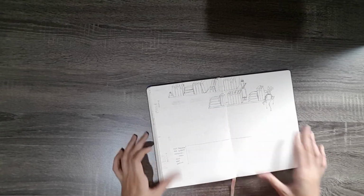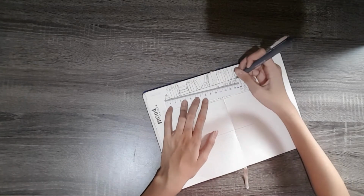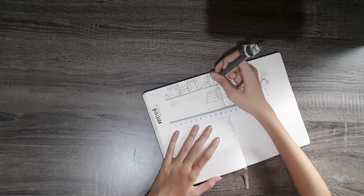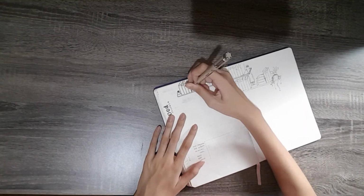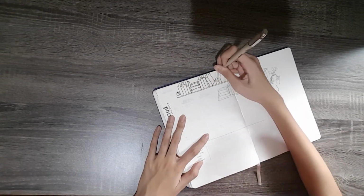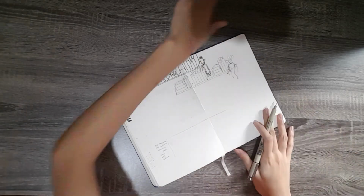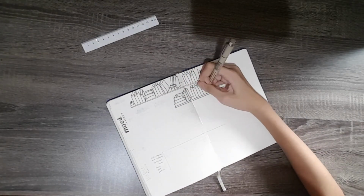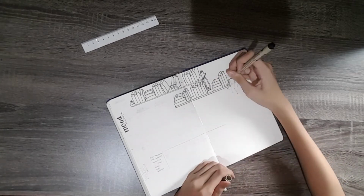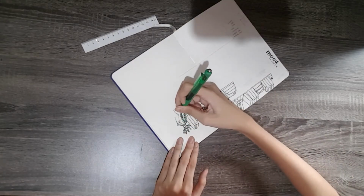On to the next page with this whole trying something new thing we have here. I am doing my mood tracker, but this time I'm doing it in a horizontal way. Basically, my idea here is that I am drawing a bookshelf and each book will represent a day in August. So I drew 31 books on the shelf, plus some excess decorative stuff that I would personally put in a hanging shelf, like succulents, organizers. For some reason, there's also a hanging camera.